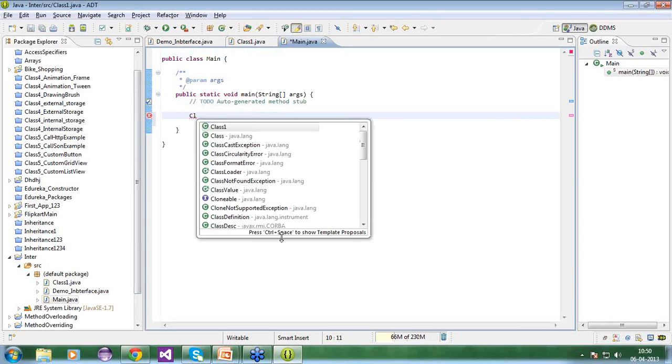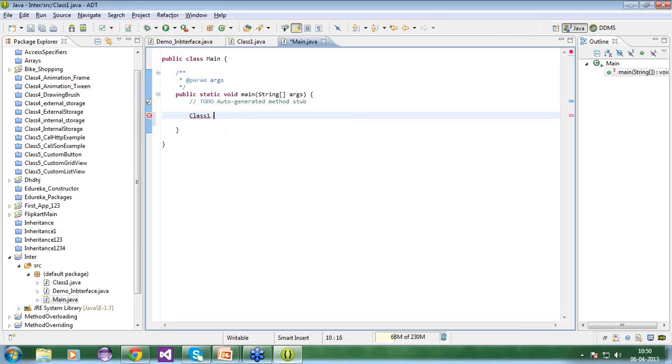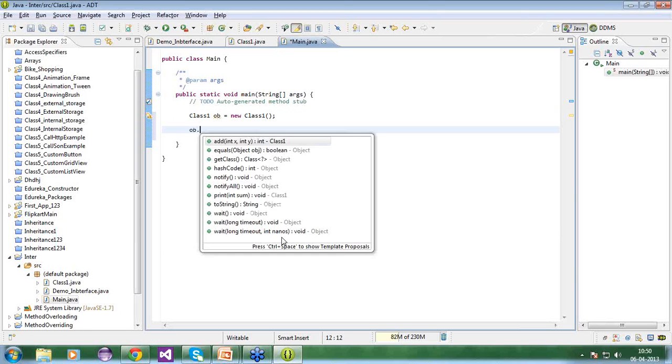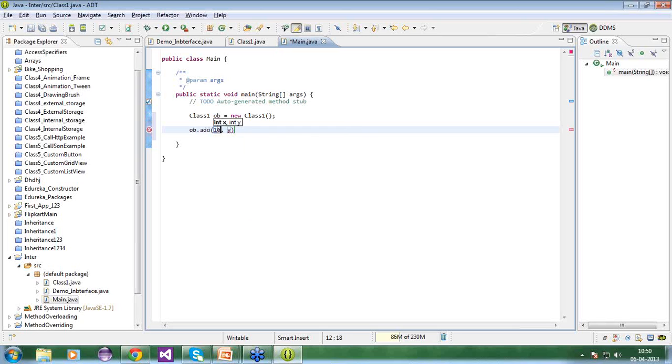So class 1 OB equals new class 1 parenthesis, and I put a semicolon at the end. Using the object OB dot add 10 comma 10, and I put a semicolon at the end.